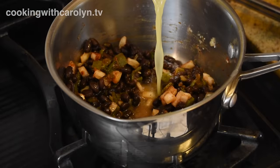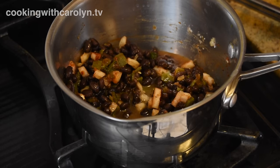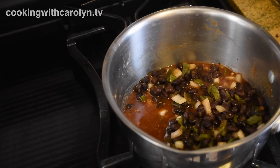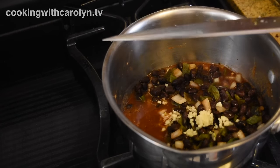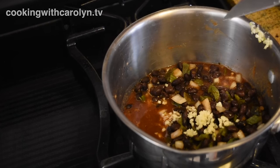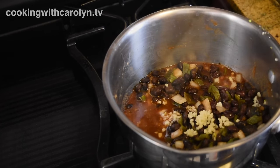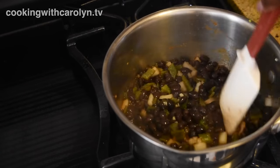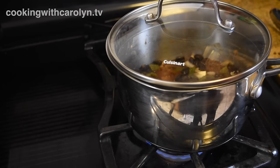But these beans right here are so good — trust me. Here I'm using some chicken stock. You can also use vegetable stock if you wanted to stay with a strict vegetarian menu. I'm just going to give that a mix and add my garlic — some chopped garlic, almost forgotten. Y'all know how much I love garlic. Give that a stir and we're just going to heat those up for about 15 or 20 minutes — not very long at all.